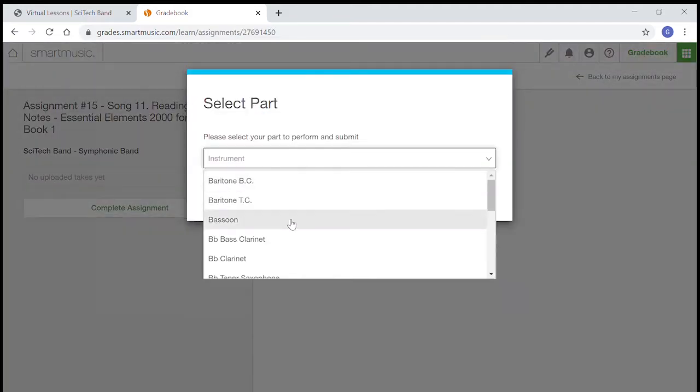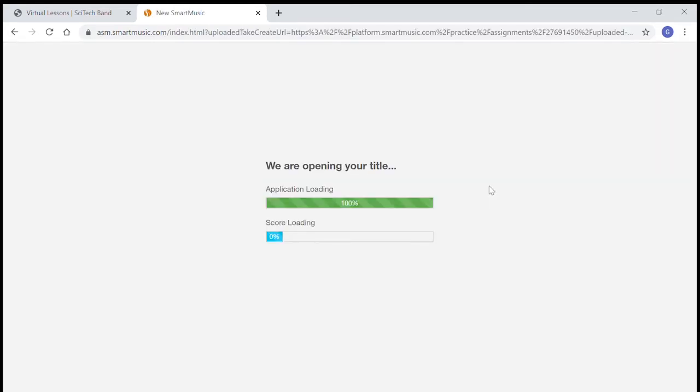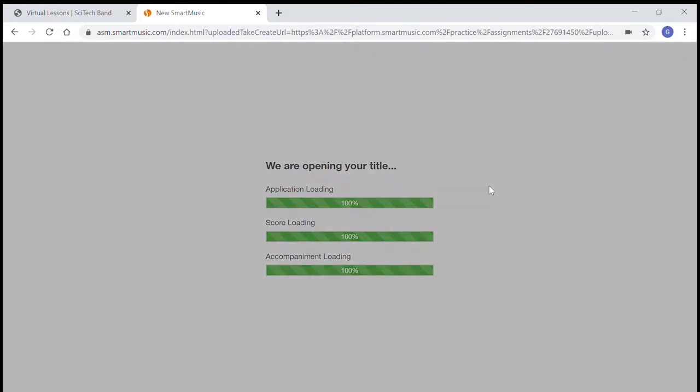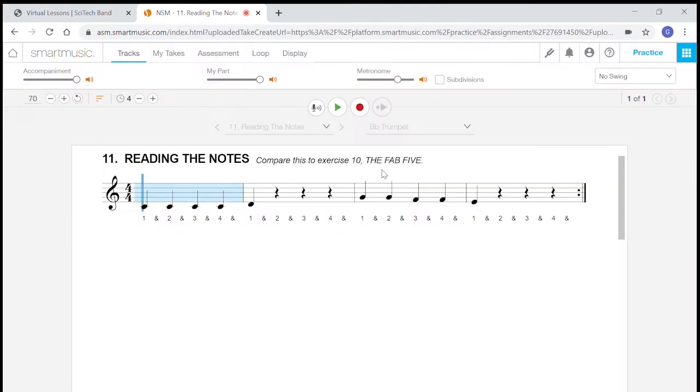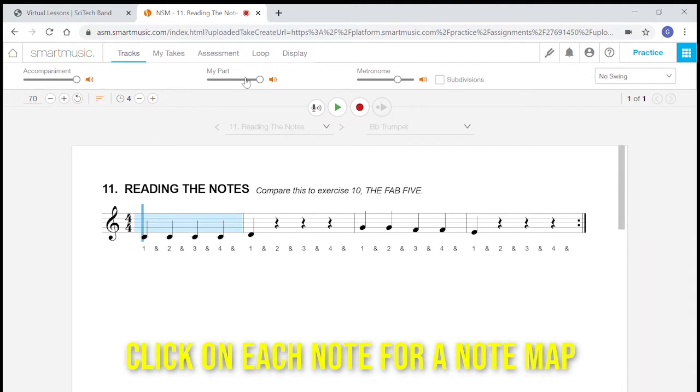Choose your instrument. Click OK. Make sure you have your headphones plugged in. Here's what your assignment looks like. Press the recording button. Now again, if you don't know what notes they are, you can click on any note.